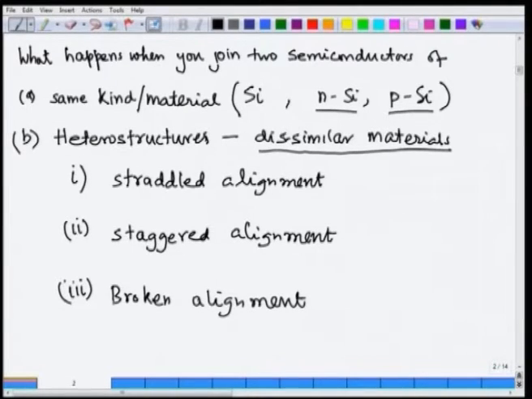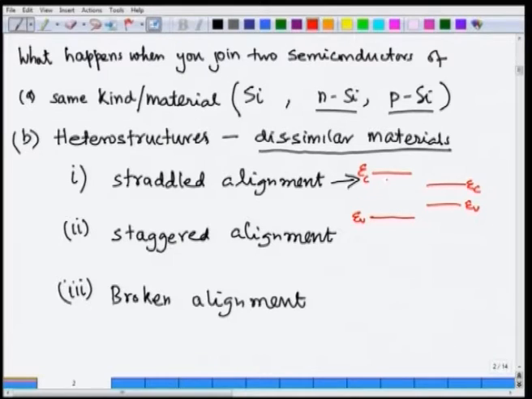What we mean to say is, for example, take this case. Let us use another pen. For example, we are talking about something where we have a large band gap. One material has a band gap which is EC and EV like this, but the other one has a smaller band gap. Now we have dissimilar material, they are two different materials. So the second material has a band gap which is much smaller, its EC is here and its EV is here. This is a smaller band gap material.